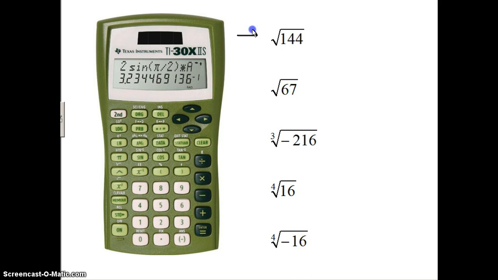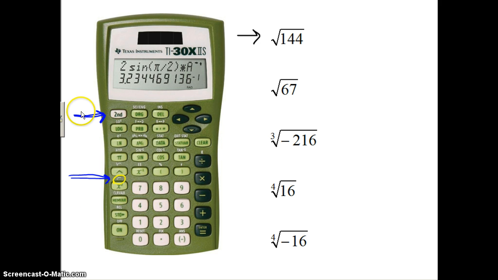Okay, so first let's look at how to calculate the square root of 144. So the first thing we want to find is the square root symbol. You'll notice it's written on the calculator itself. It's not an actual button. That means it's a second function. So anything that's written on the calculator above a button, you need the second first before you can use that function. So if I want square root, the first button I press is second, then I'm going to press this x squared button, which is going to give me the second function, square root.